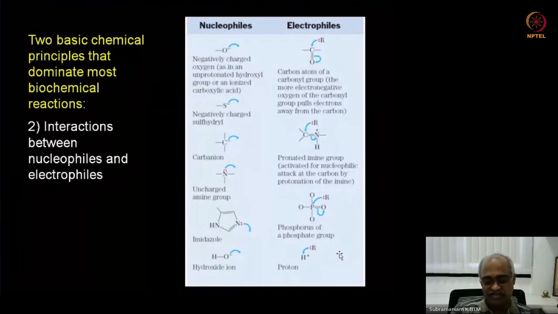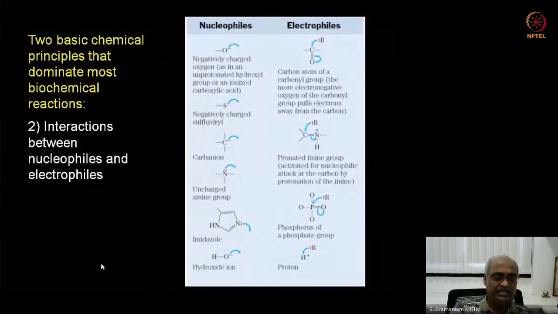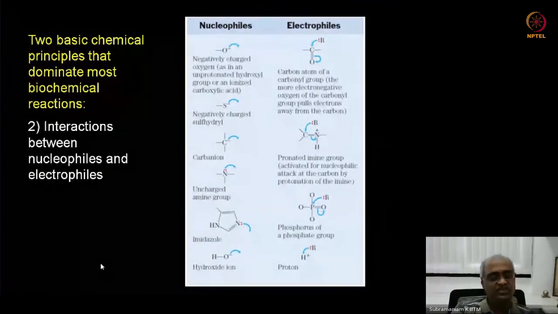So the two concepts again to revise: what is a covalent bond and how a covalent bond can break. That's one. And covalent bond breaking can either generate radicals or can generate nucleophiles or electrophiles, carbocation, carbanion. And now the second point is nucleophiles and electrophiles and some examples of them. So remember these two basic chemistry concepts, these are important for us.